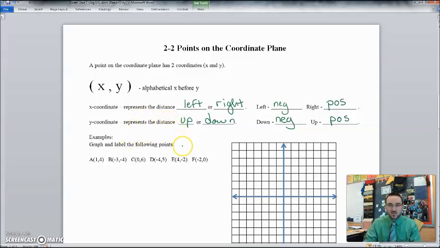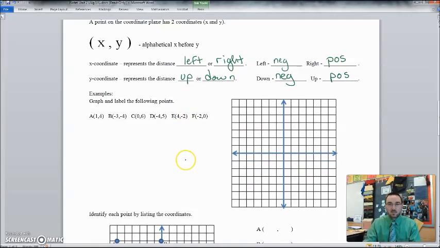So let's get into the actual plotting of these points. Remember, this is x comma y. We are going to start with the x value, and we're going to figure out if we're moving left or right first. And then we're going to move up and down. Think of this as a 2-step process. We find the x, we find the y, and that's our ending spot. So we have A, which is 1 comma 4. Both of these are positive, positive, right? I'm just going to review from last video a little bit. Positive, positive means that this is going to be in quadrant 1. If I get a point that's not in quadrant 1 for this one, I know that I graphed it wrong.